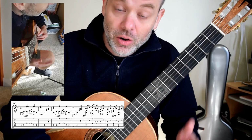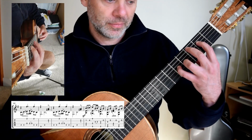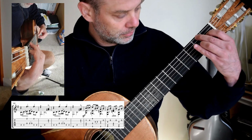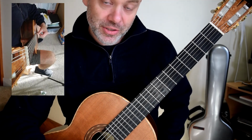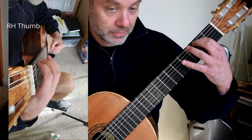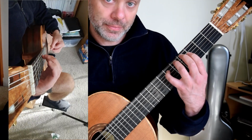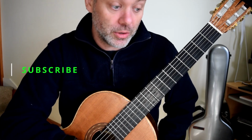And then we're into the second half of this phrase. So practice that on its own. And notice how damp. Don't let that E clash, it sounds horrible, so you've got to be well controlled on the basses.